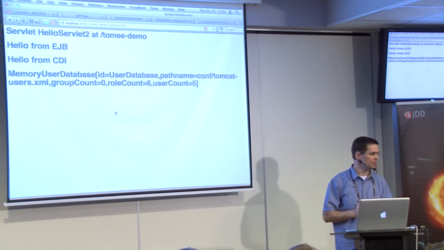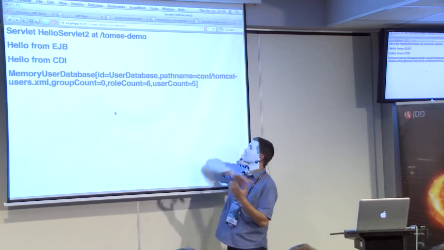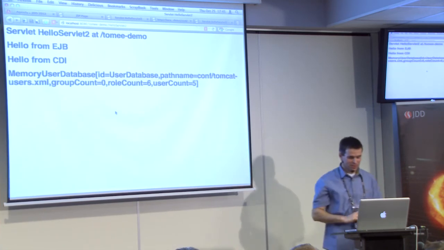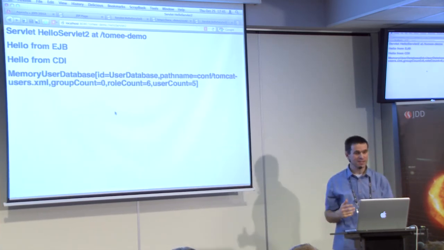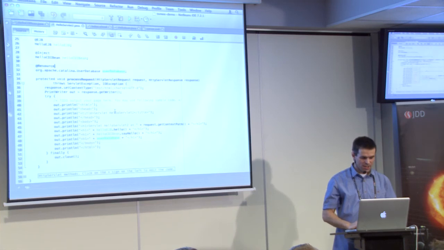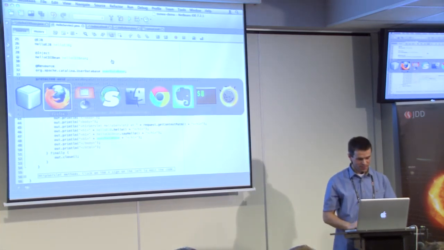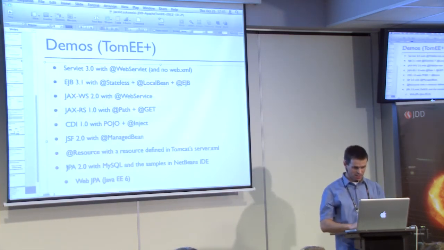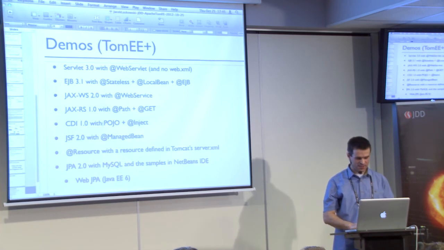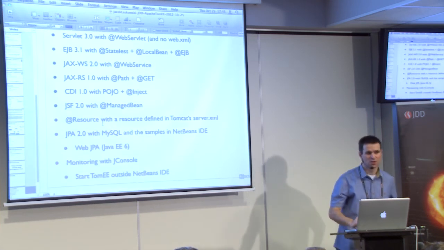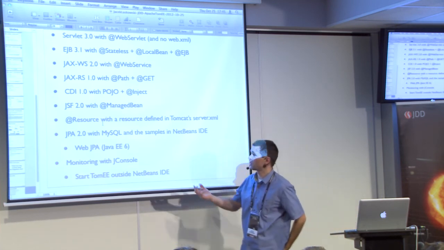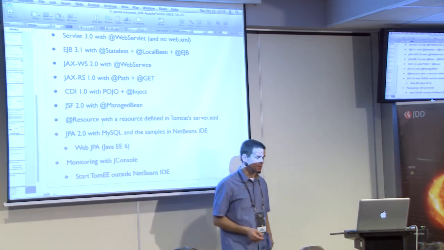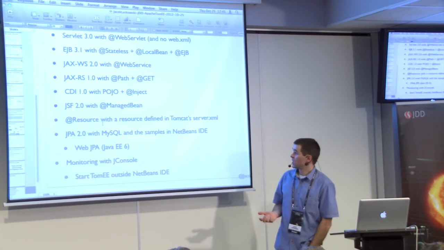It's available. How much time do we have? 5 minutes. Good. Exactly, 5 minutes. I should have known it. Okay, so memory user database is available. If you need more, you will have to read it from the website of Apache TomEE, but there are also some examples which I'm not gonna show you because of little time I've got till the end.